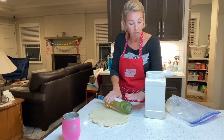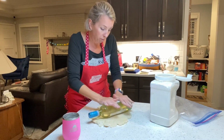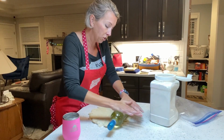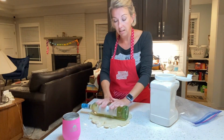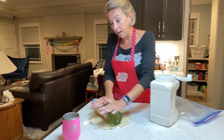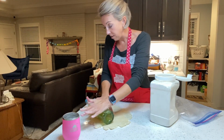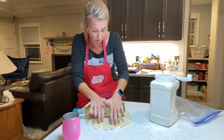And that's just going to depend on you. If you're kind of a K&W kind of a pie person, or if you like something thin, I don't know. I won't really judge. But what we're looking for here is a good consistency, because that's going to make all the difference when we go to put this in the pie plate, which I have apparently left on the other end of the counter. And I'm going to do y'all's least favorite thing and go off camera because it makes y'all so sad apparently when I leave you.